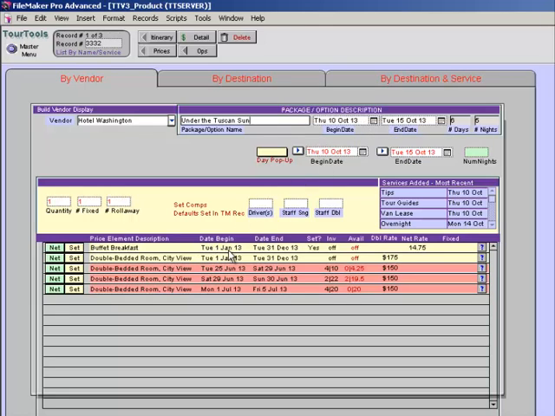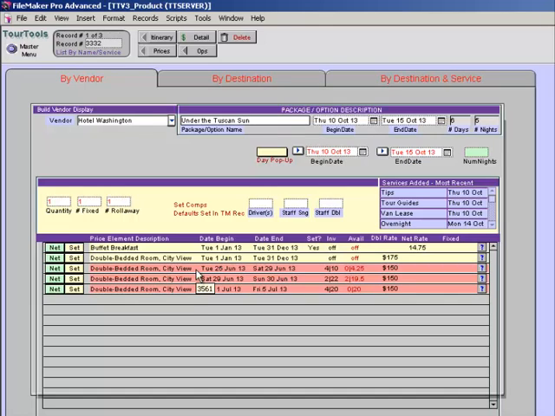In other words, this price is valid January 1st through the 31st of 2013. And we have room prices available within that same time frame. So technically, these services could be loaded to the package record. In this case, as I mentioned, this is a hotel in Washington, so you probably wouldn't want to do that.